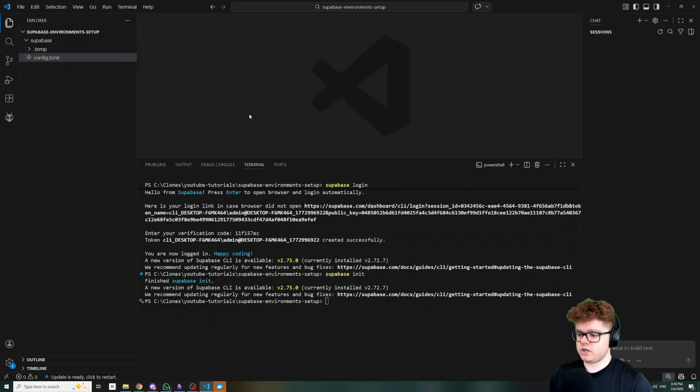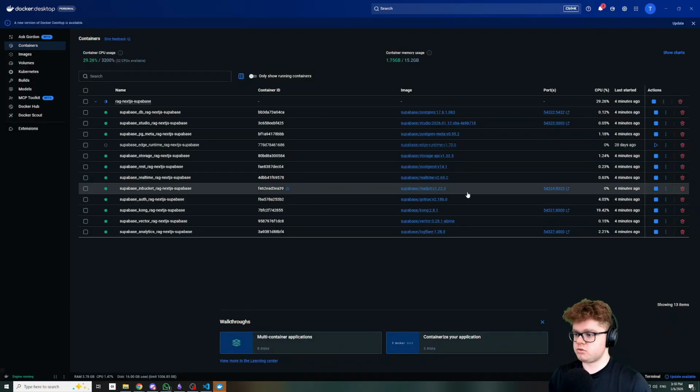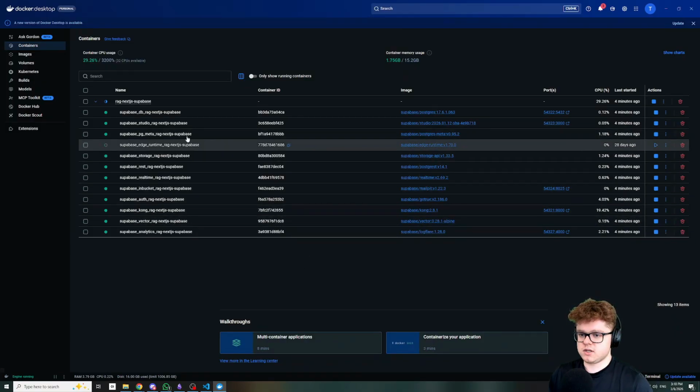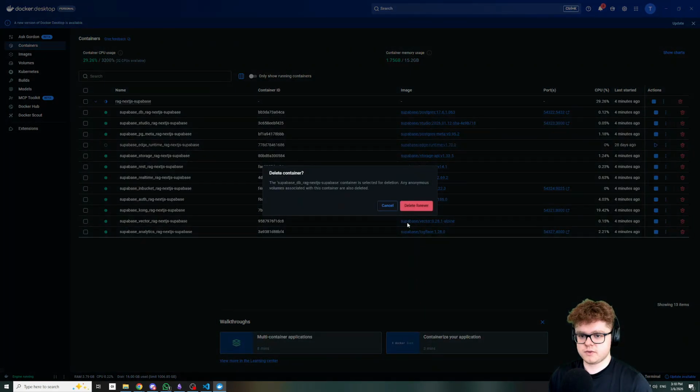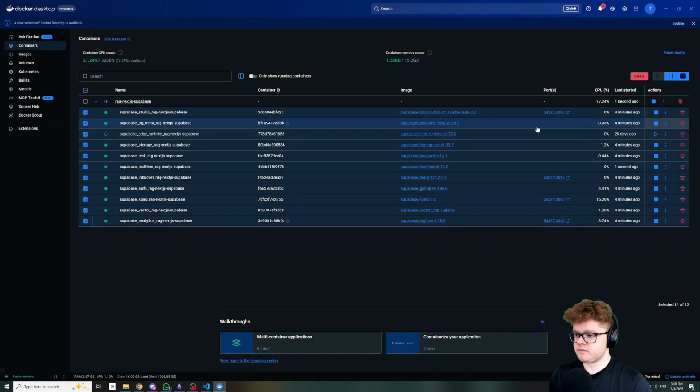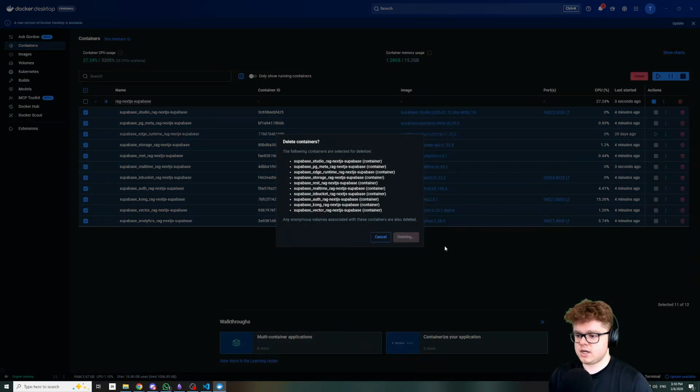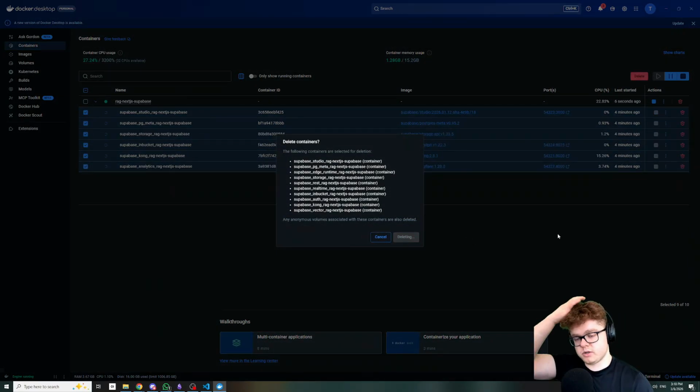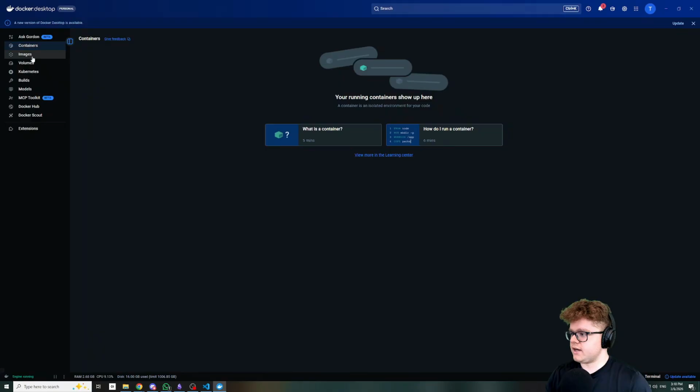After you've done that, you basically want to start your Supabase stack. In my case, you see I already have it started, but basically what you can do is just remove them one by one if you already have it. I'm just going to delete them all one by one. You're going to have those images pulled in.